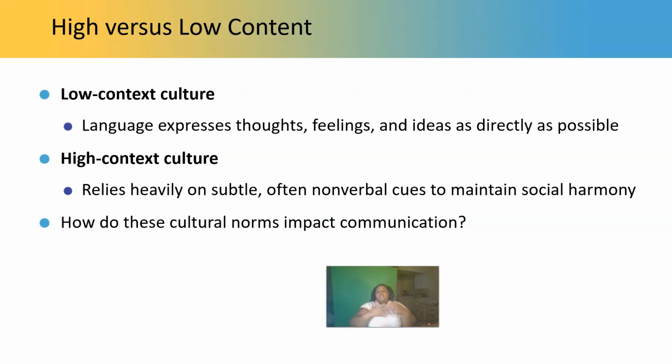So when someone from a low context culture and someone from a high context culture meet up, and if you don't have an understanding of these different communication styles, someone from a high context culture might be put off by how blunt or how direct someone from a low context culture might be. Vice versa, someone from a lower context culture might be a little bit more frustrated by the high context culture speaker not necessarily being as direct, or they might not have the patience for reading nonverbal communication or subcontext, or might not even know some of the nuances in communication, and they might impede communication.